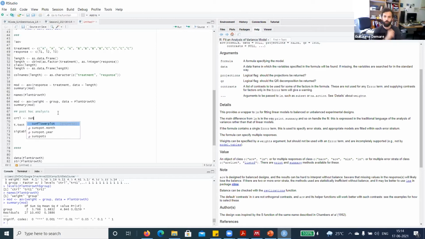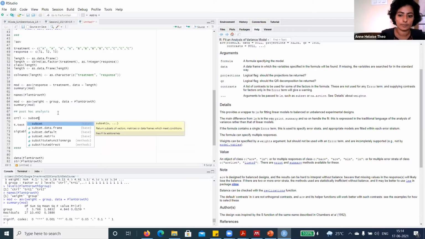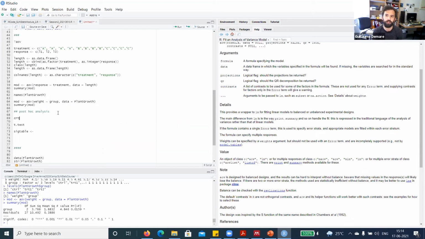Actually, shall we look at the box plot also? We didn't visualize the data here. Oh no, that's true, we didn't. This is something you should really do, even before doing an analysis. We need to test the assumptions also, which we haven't done, to validate if we have any conclusion. You can do it before, you can also do it after. Yeah. So box plot, and it will be the same formula that we use for the ANOVA. Just copy paste it.